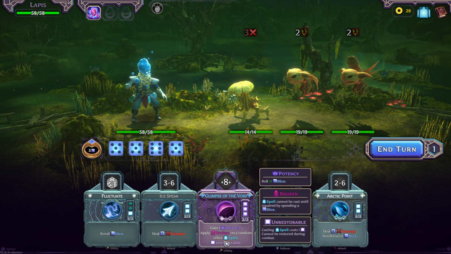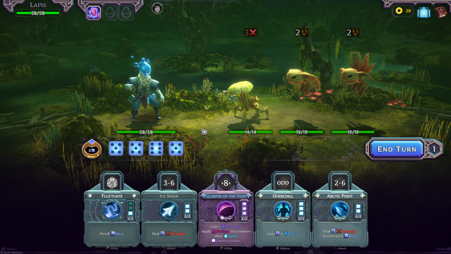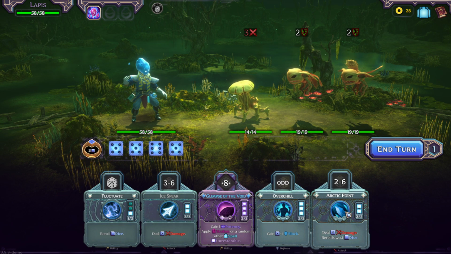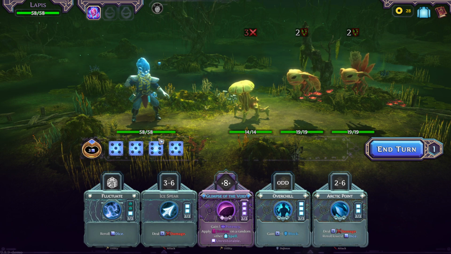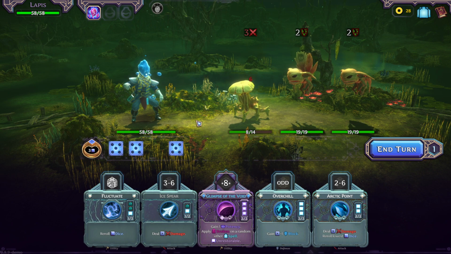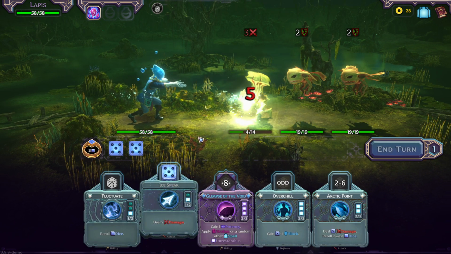Okay, gain potency, apply broken on a random other spell. Okay, first off, we would like to reroll the lowest dice. I should have done this earlier, now that I think about this. Okay, let's go with a 6 and deal 6 damage to you. There we go. And I also want to use a 5. Let's use it here as well. There we go.